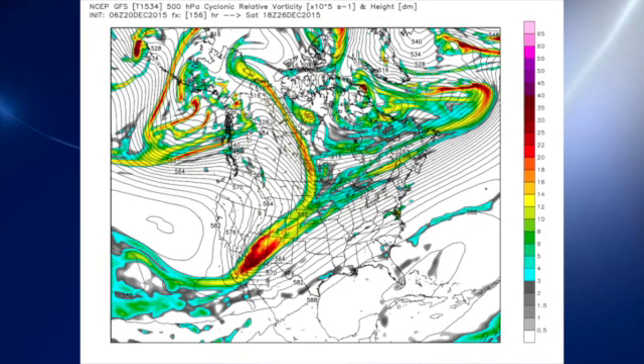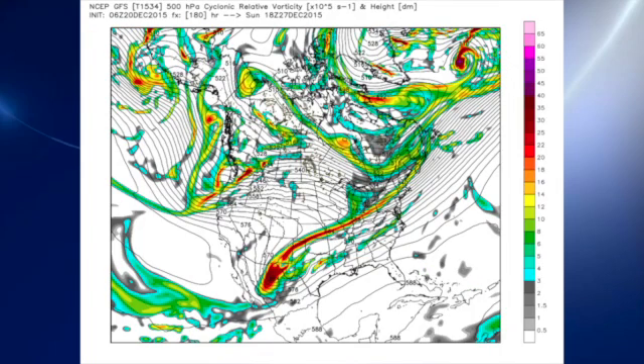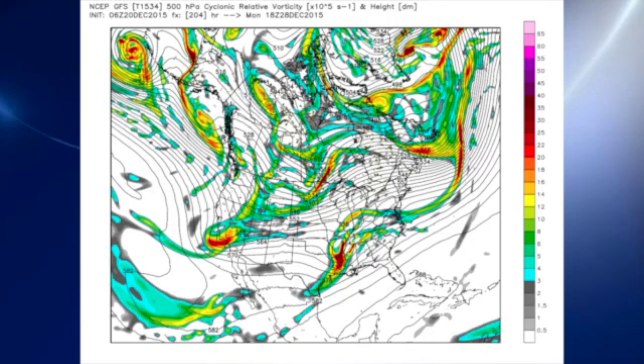Saturday, the closed low over the southwestern United States begins to come out, and the front migrates a little bit further to the north as a warm front. That sets the stage for Sunday as this trough begins to come out nicely, making for a bit of a wet day. Into Monday, that trough while weakening is coming across, and that certainly has the look for potential for severe weather, especially along the Gulf Coast — maybe not all the way up our way, but we're verging into voodoo country.